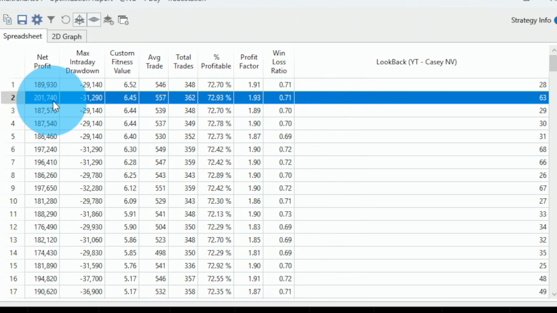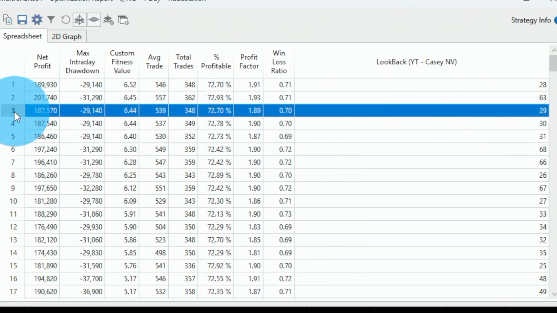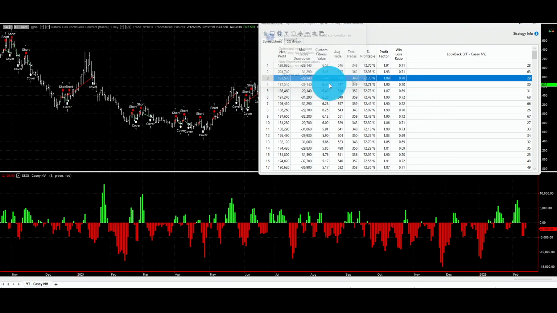But the only difference we see now is that the values are higher. So this looks more like a market regime. It's not like the ES. Although 63 is the most amount of money, we can see 28, 29, 30, 31. All these are adjacent numbers, and they are producing good results. So let me pick 29, and let's see how that looks.